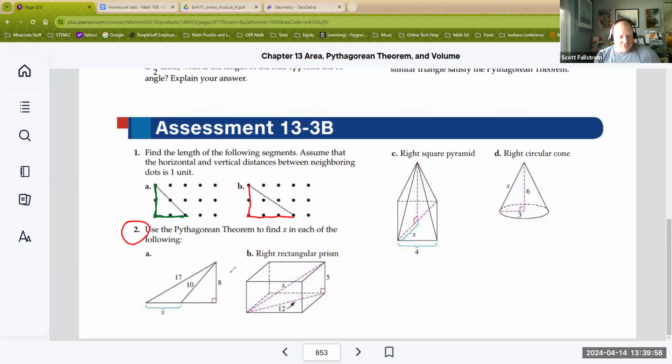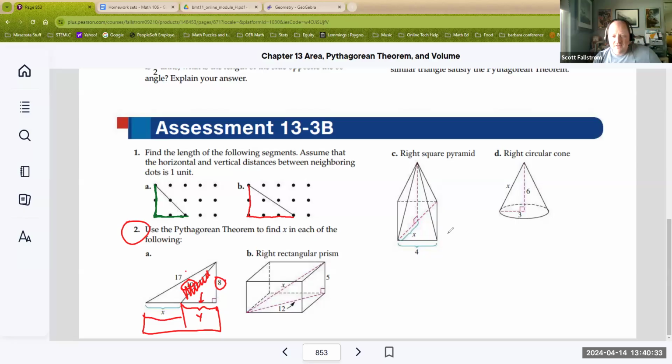And the same is true in number 2. So notice this one is probably a little bit trickier because we don't have that type of shape. But here's what I want you to do. Make the variable that you do know how to find. You can find it for this first one because I have 8 and 10, so I can find y. And then for the larger triangle, I could ignore that totally and say 8 and 17, and I can find this whole length. And then, of course, just cut off the piece that you know, which is y. Same for each of these.